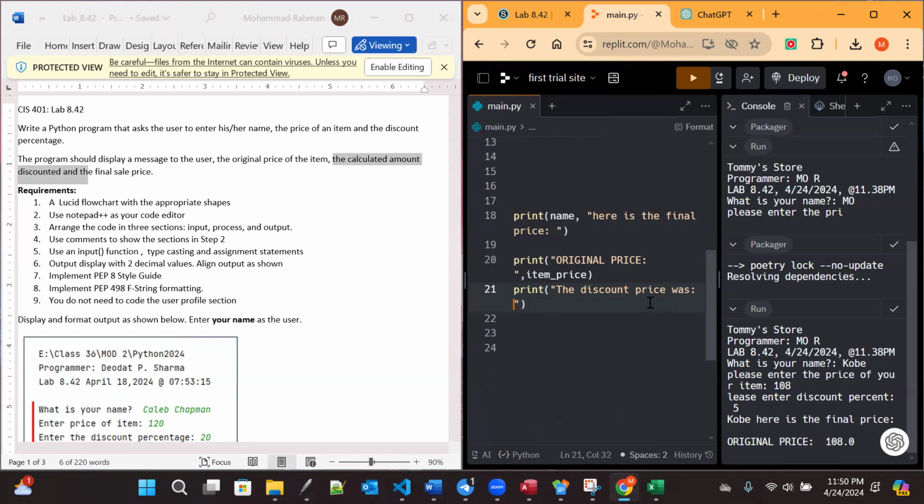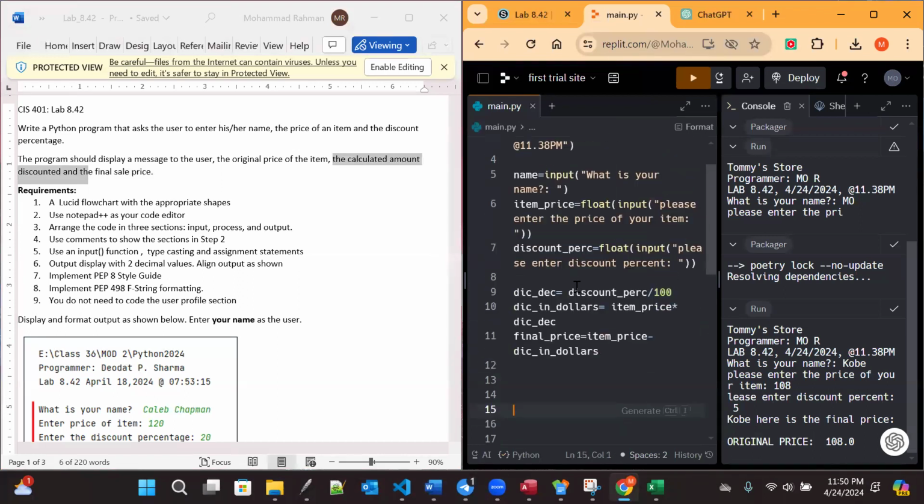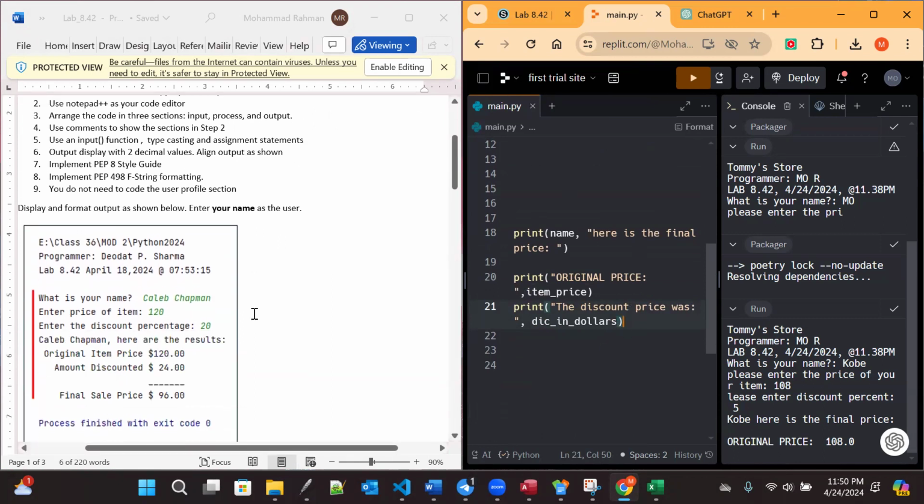The discount price was, right, comma. I'm not sure. I forgot where we stored our discount price. So we have original price, discount price, discount percentage, discount in dollars. So we're gonna output our discount dollars over here. And then we are going to output the final price.